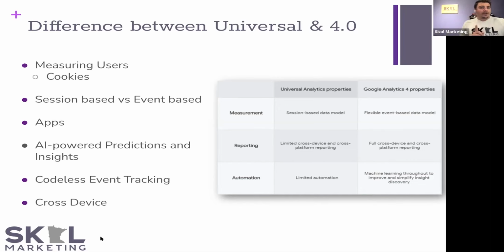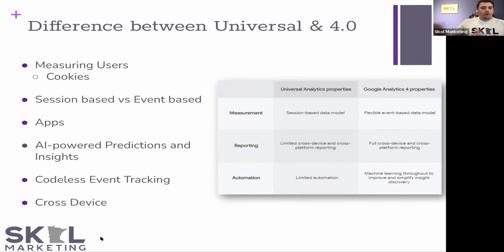This is where you're probably going to see one of the biggest differences: second from the bottom, codeless event tracking. This is probably one of my favorite things about 4.0. If you've taken some of my courses on analytics in general, you can do event-based tracking, which is like a single click. Someone downloads a PDF, someone watches something on your site, someone clicks to your sister's site. Very simple conversions, if you will.